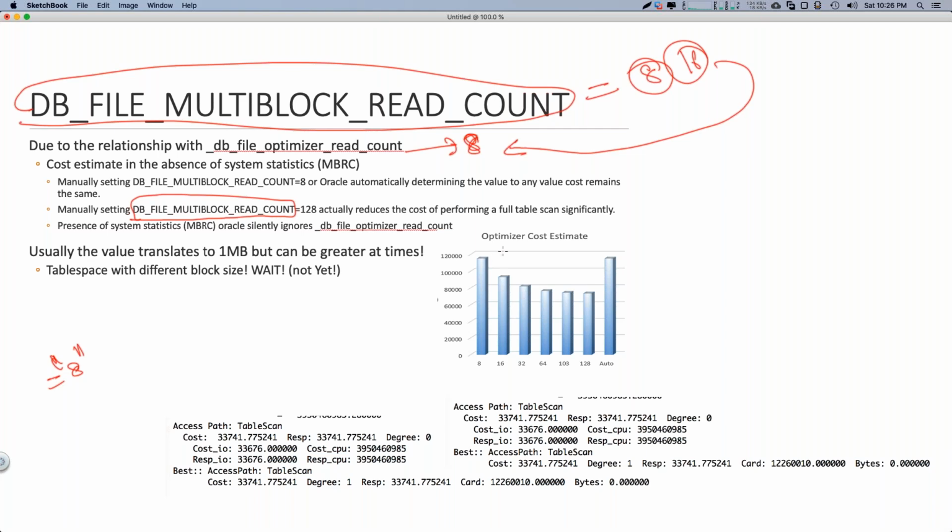Here, setting the multiblock read count value to 8 and letting Oracle determine the value of multiblock read count, suppose say it comes up with 128, in this case the costs are basically the same. The cost of performing a full table scan remains the same. In fact, if you set multiblock read count to 16, optimizer read count will also be set to 16. In this case, the cost actually reduces.